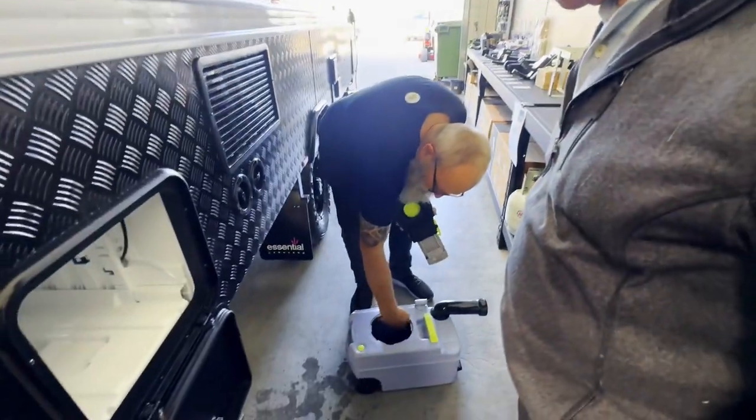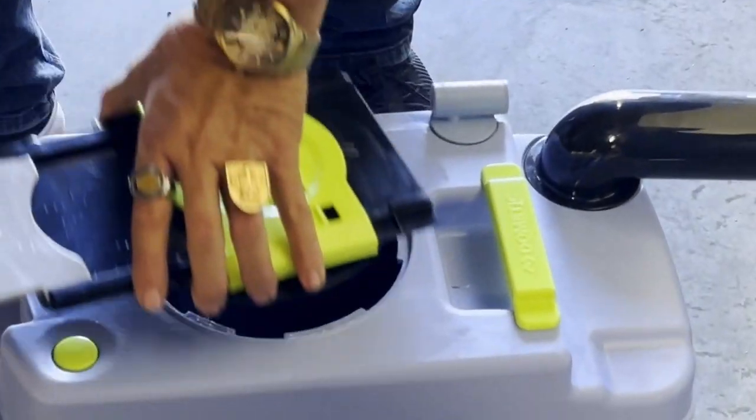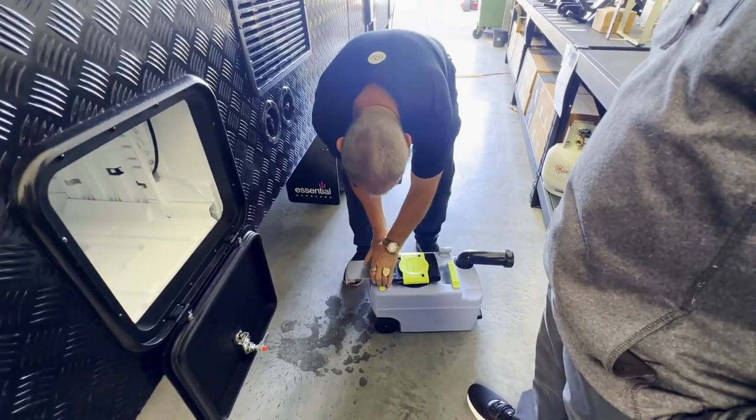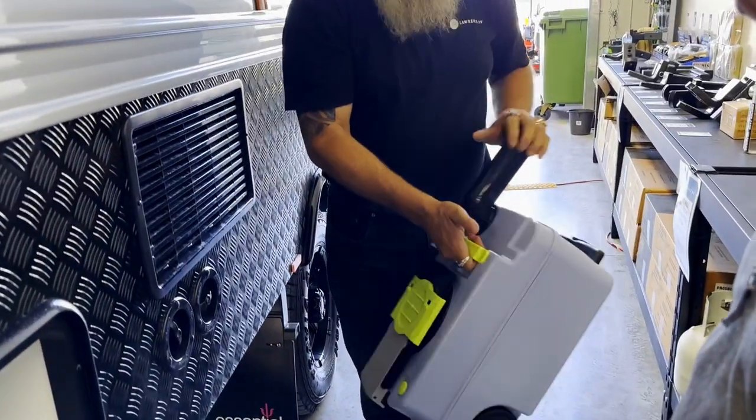That's that float. Yep. Okay, that's the last hand that goes in there. Yeah, hopefully. Yep. Yeah, make sure it's all back on. Close all those off, bring that one back in.